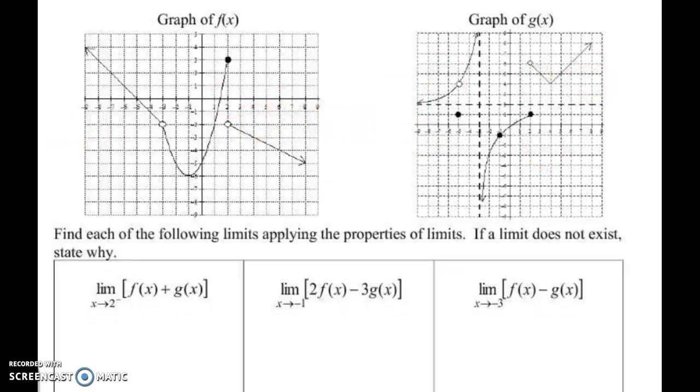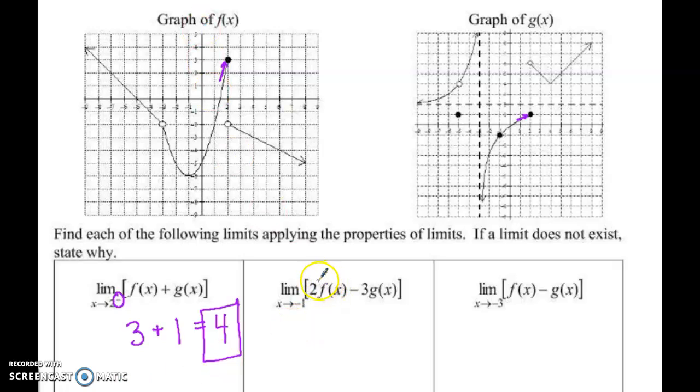So here's an example on how we can apply these formulas. We have the graph of f of x, we have the graph of g of x, and you just have to find each individual limit the way it is stated. I'm tired of writing in that color, so let's switch it. So x approaches 2 from the left side. Well, 2 on the left side of f of x is this value, so that's equal to 3. And 2 on the left side of g of x is 1, and then you can just add those values together, so the answer will be 4. Certainly easier than creating the new graph of f of x and g of x combined together. You can just believe me on that, this will save you some time.